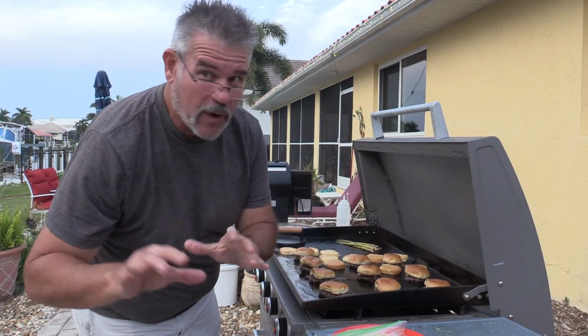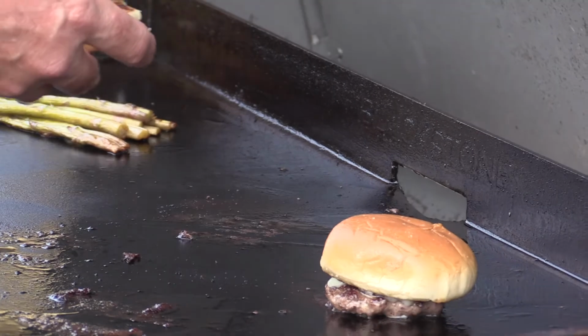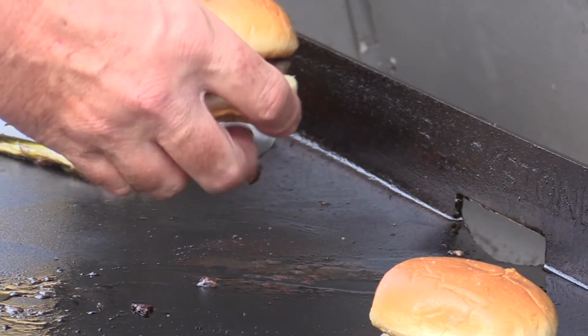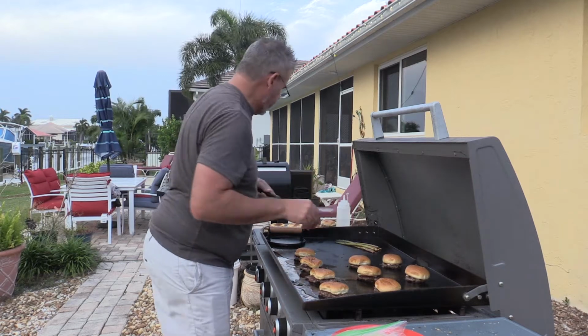As I mentioned, this is a quick one. You can't stop, you can't take your time, you've got to be ready to go with these. Yeah, that's it, sliders right there. Let's get these all packaged up real quick.